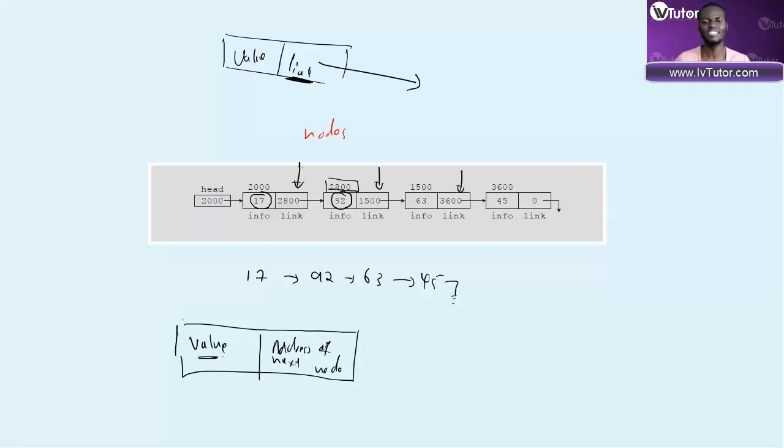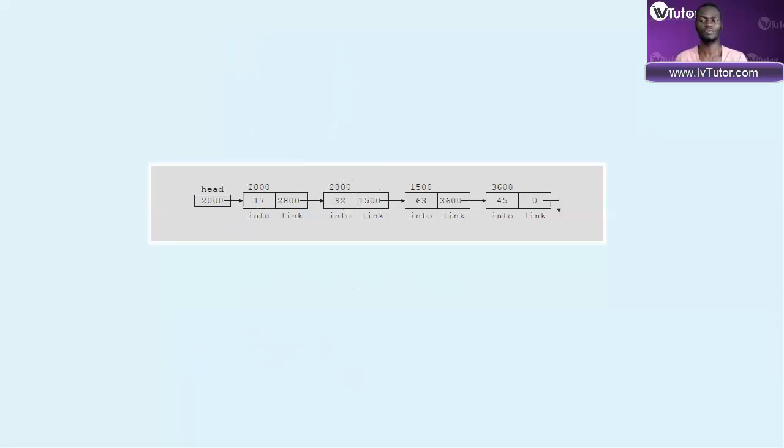And the next question becomes, what is this info that we see here? We'll talk about that very soon. It's basically just this value here. So what about this head? This is also a pointer, which is saying the address of the first node is 2000. So this diagram gives a very simple illustration of how a linked list looks if we had to draw it in a straight line. But the main concept to remember is that each node stores its value and the address of the next node. So diagrammatically, this is what it looks like.